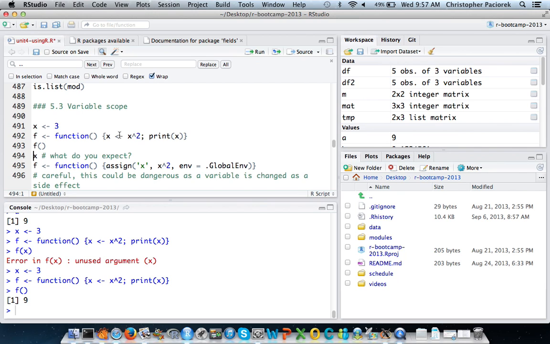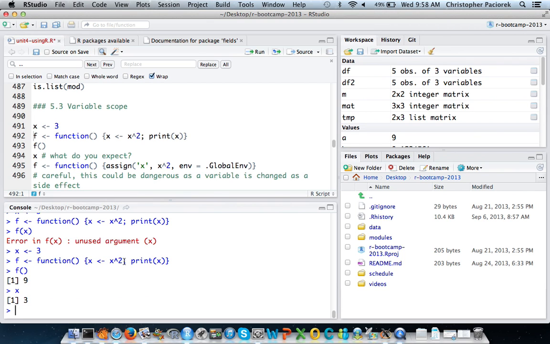If it can't find x in the frame of the function, as one of the arguments or as part of the code of the function, it then goes to look in the global environment. And you'll also note here that I modified x within the function, and if I now print out x here, it's still 3. This is pass by reference versus pass by value.